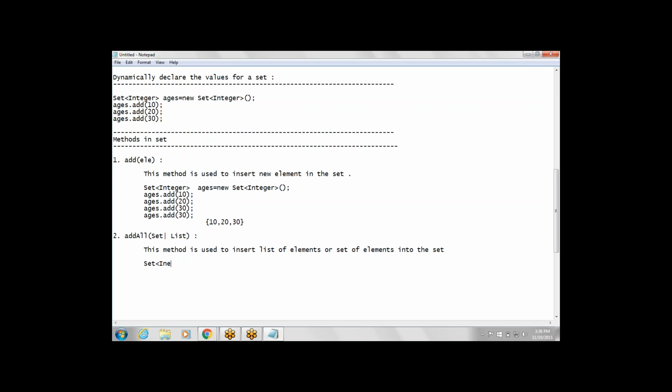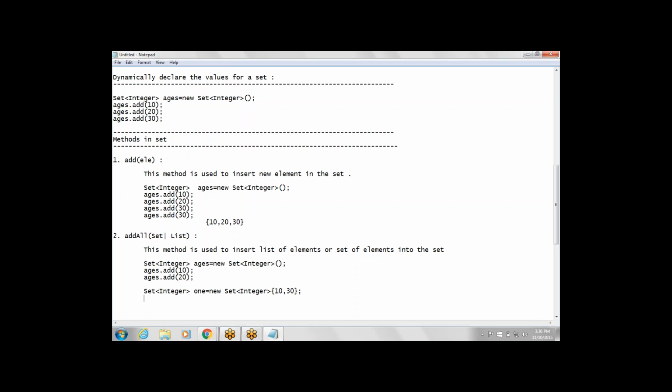Set of Integer ages is equal to new Set of Integer, and I add 10 and 20 using ages.add. This is my set. I am trying to create one more set here, set1 equal to new Set of Integer with 10 and 30.